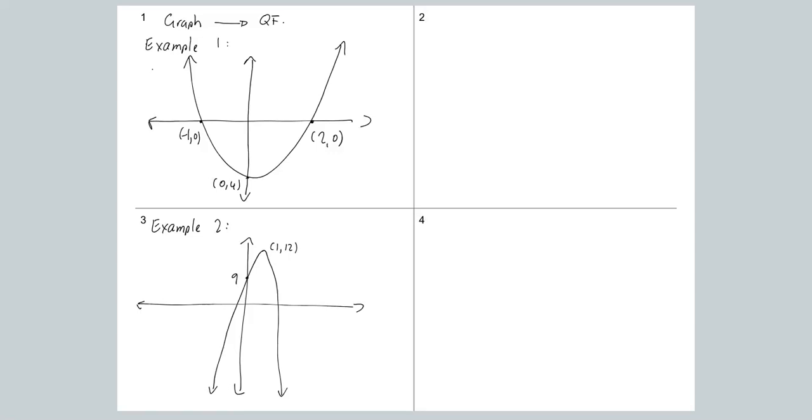So what happens if I've got a graph or a sketch of a function and I need to work out the quadratic function? Well, as long as we've got enough information on our graph, we can definitely work that out. Remembering that the critical points of a graph or quadratic function are number 1, the turning point, number 2, the y-intercepts, and number 3, the x-intercepts. As long as we have one of these pieces of information plus one other point, we can pretty much work out what the quadratic function is.